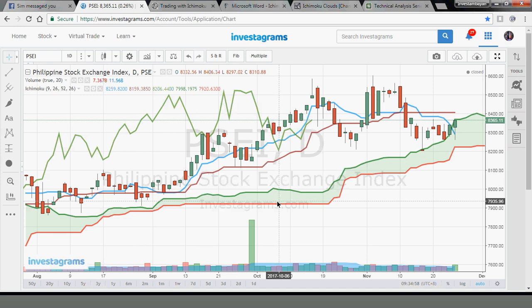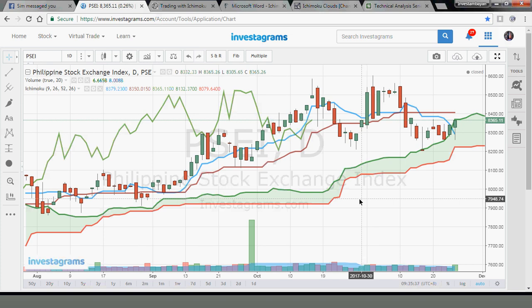Number 1, sa Tenkan-sen, the shortest. Number 2, si Kijun-sen, siya yung medyo may longer time frame. Si Chikou, siya yung may longest na time in terms of average. Sa cloud naman tayo, Senkou span A, ito yung green. You have to really check. Ako, as much as possible, huwag nyo na i-change yung color para makita nyo yung significance ng color as well. Ito, below the cloud, itong red, ito yung Senkou span B.